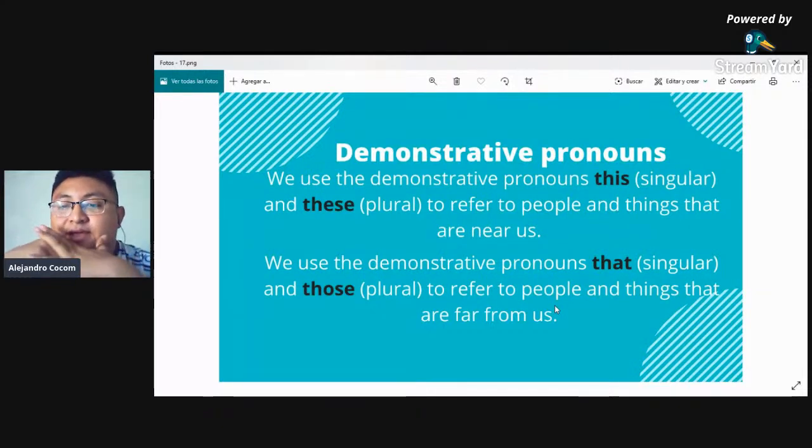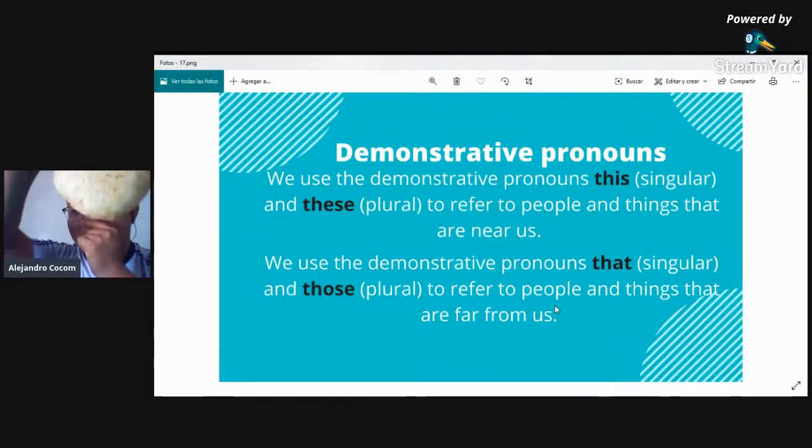We use this for singular and these for plural to refer to people or things that are near us. For example, this tortilla is mine.